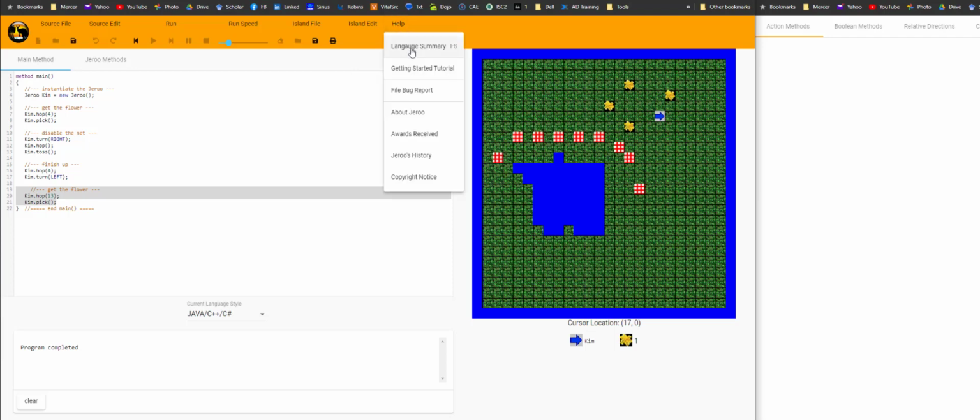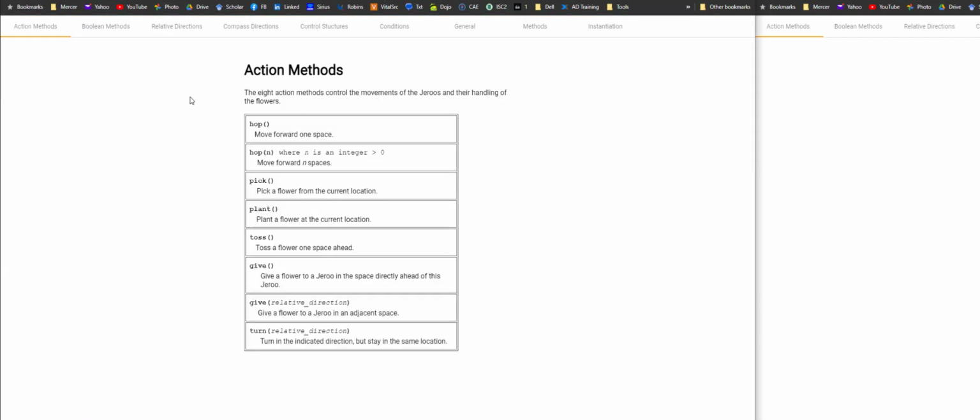One really important thing I also wanted to make sure I covered in this intro video is the action methods. If you go to help and then language, you can see the actions that are available for your Jeroo. This will give you 8 different action methods to control the movements of the Jeroos and their handling of the flowers.